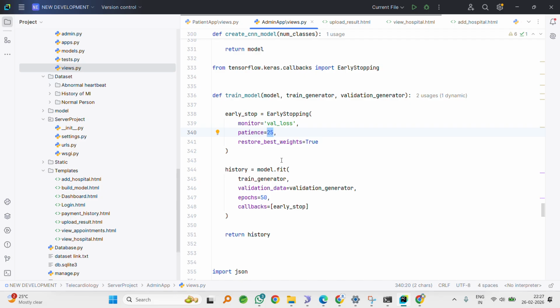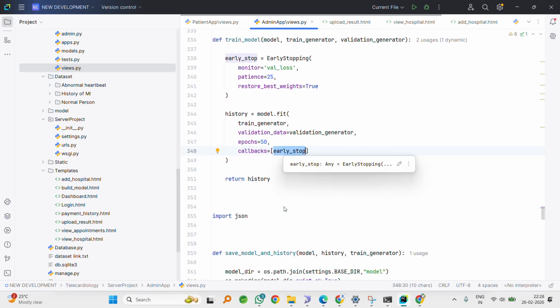If the accuracy keeps giving the same value, it will check for 25 epochs. After 25 epochs, if the same accuracy is repeating again and again, it is going to stop. That is nothing but early stopping.